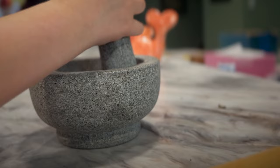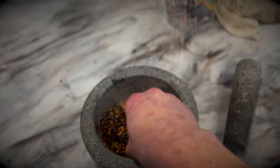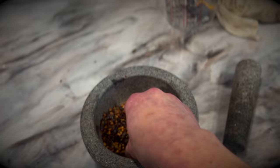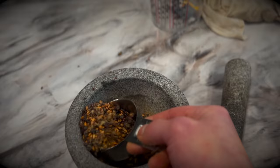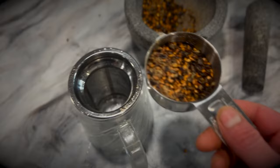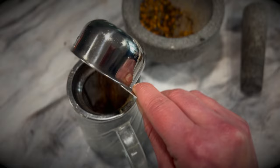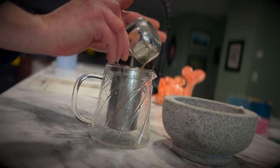Quick warning: I put my hand in the crushed rose hips and I 100% recommend you never do that. Each of those little berries has fluffy material inside — the stuff that gets blown away by wind to make more rose bushes — and that material is very, very pokey. I ended up with all these little burrs in my hand for hours afterwards. Do not put your hands in the rose hip after you've crushed them. Anyway, comparing rose hip to rose petals: both are unique and have benefits. Rose oil is good for soothing, hydrating, and is highly aromatic — that's really the big benefit of rose oil.